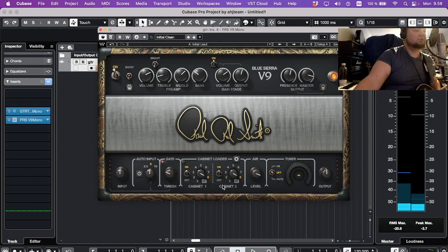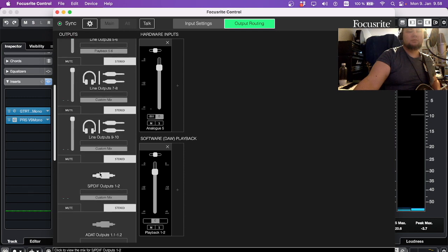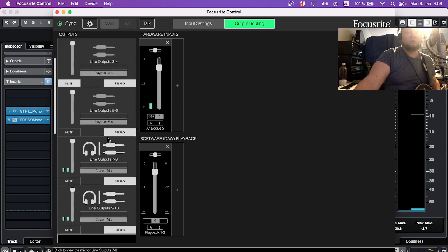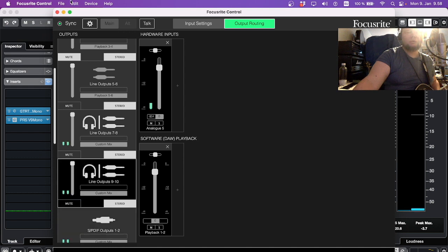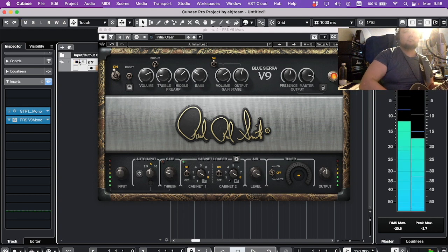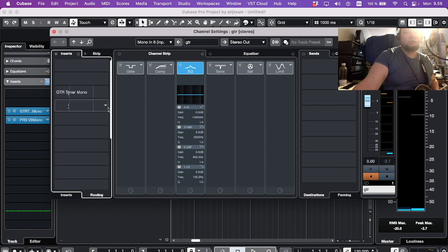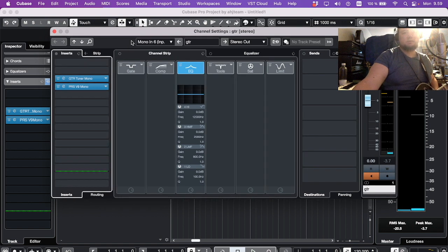Is it just getting the clean guitar through, or is it just on my setup? That's something wrong. Headphone outs, where are you? No, that's not it. Hey. Yeah, no, that's not it. Why does it sound so weird? It's like one. Yeah, mono in. That's not the problem.